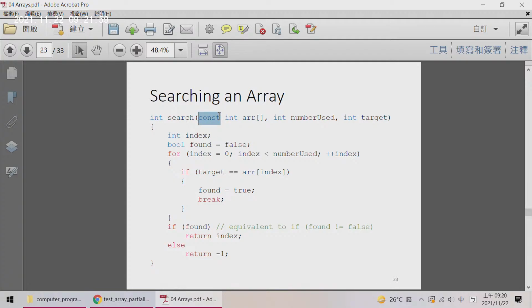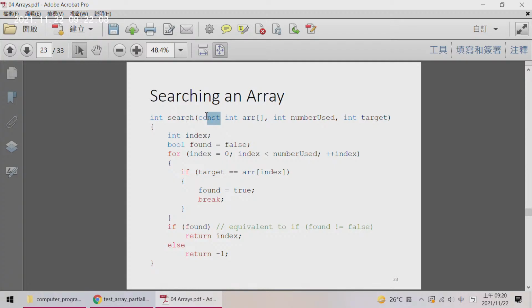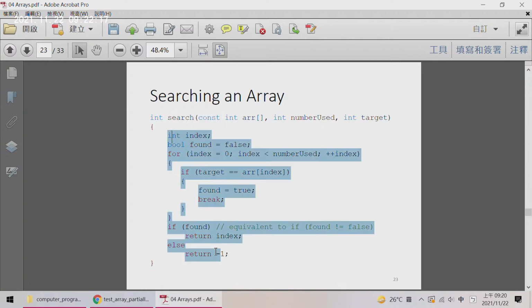Here const means we cannot modify the array inside this function.